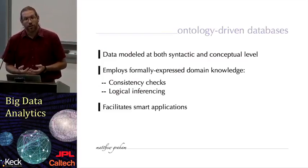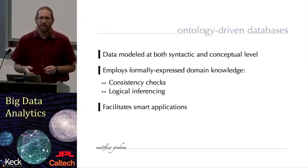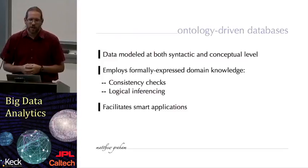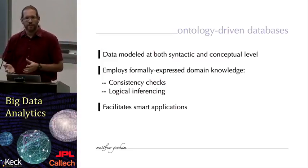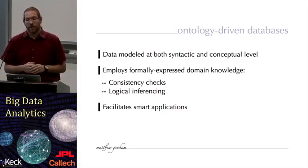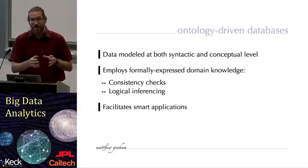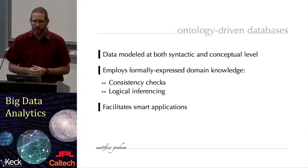This use of domain knowledge also allows you to do logical inferencing, so that you can apply first-order logic to your database, and identify new pieces of information which are logically consistent, or the logical follow-on from the facts that you have in your database. So you may be able to identify new properties based on a set number of specified properties which are all consistent within the domain knowledge. Examples of this sort of thing are where you have possibly a database of protein information and you have an ontology which is describing particular associations between metabolic phenomena and protein phenomena, and you can infer particular metabolic phenomena from the protein phenomena that are specified in the ontology, and in your database you do not have that information yet specified, but you can infer it to generate these new facts which are consistent with the knowledge base that you're using.